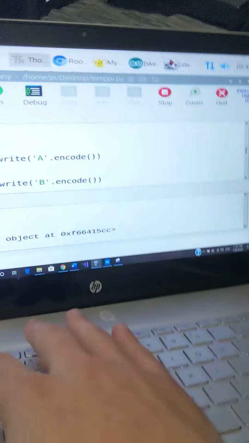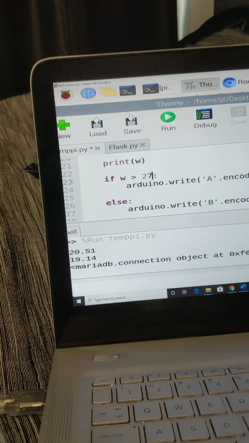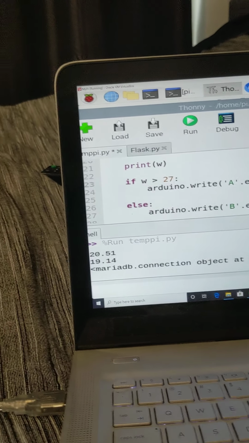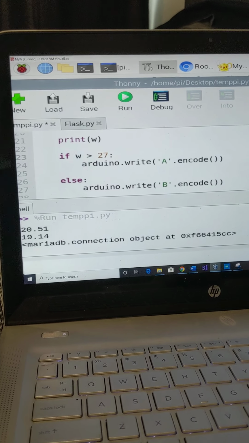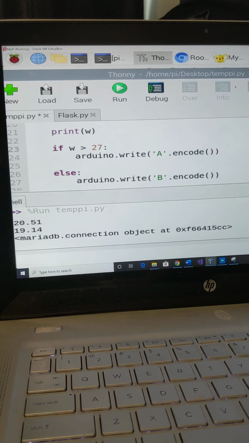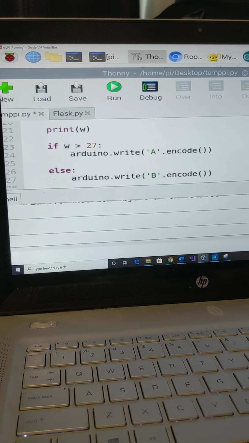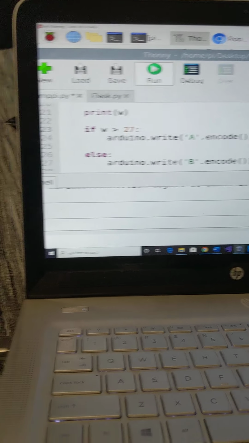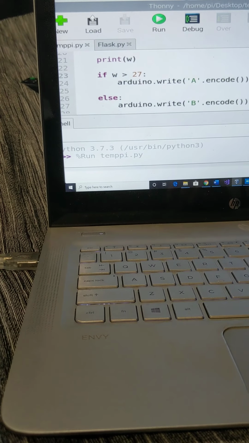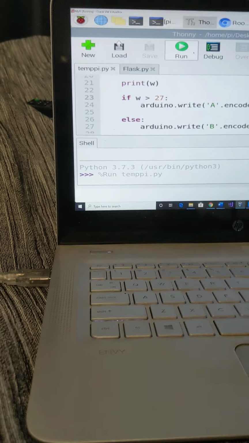You can demonstrate that by changing this back to 27, stopping that. As you can see, it's still running. Now if I press run, the conditional rule is set back.